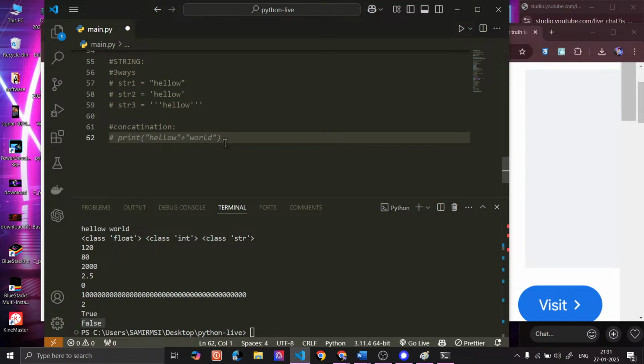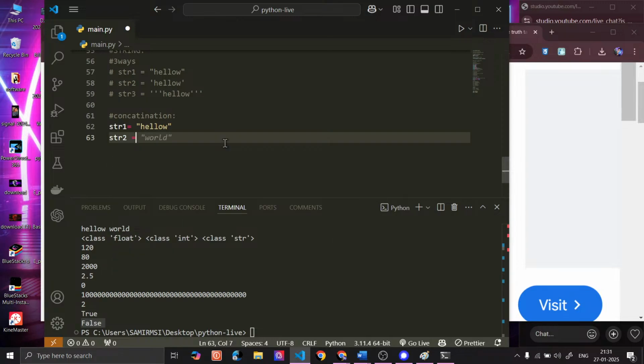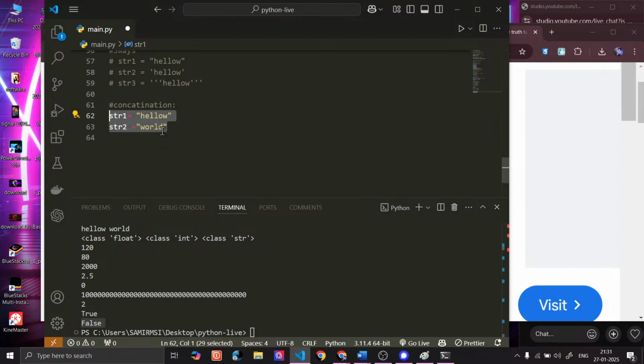For example, let's try it. First, let's initiate a string, that is hello, and the next string, world, and I just want to combine these two strings together and print a single string, hello world. How will I do that?